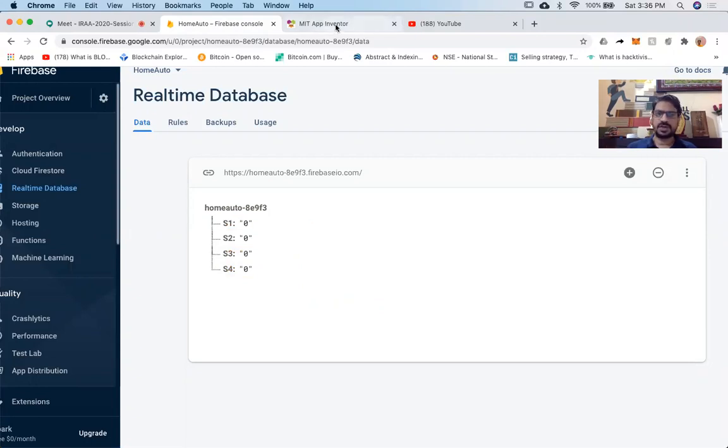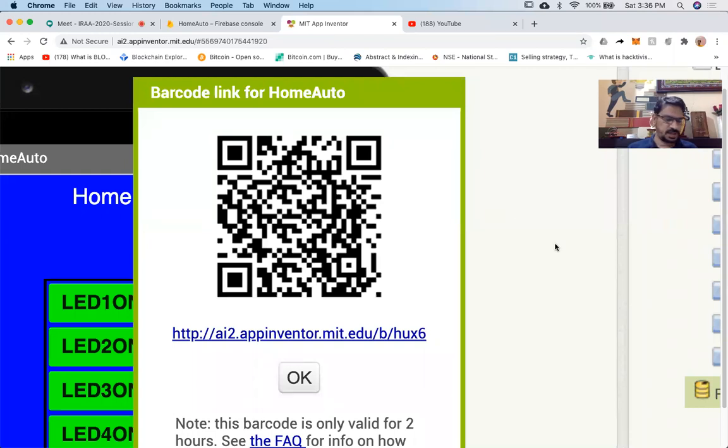I request all of you who have installed it to operate it yourselves. I'm giving you the QR code. This is the QR code, and this is the setup. Now it is up to you to play with it. Somebody who has already installed it could turn it on. I request any one of you, if you have installed it, to turn on this particular LED.